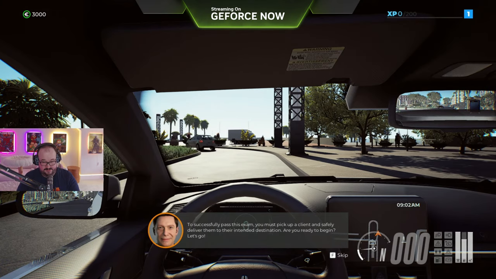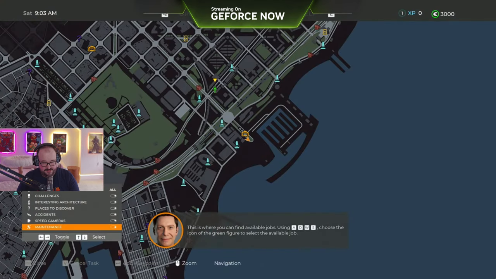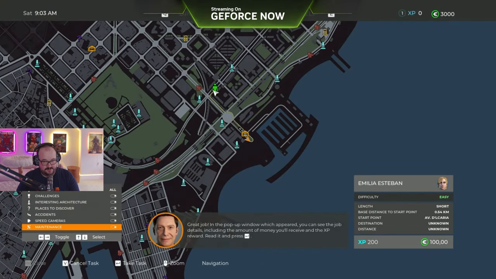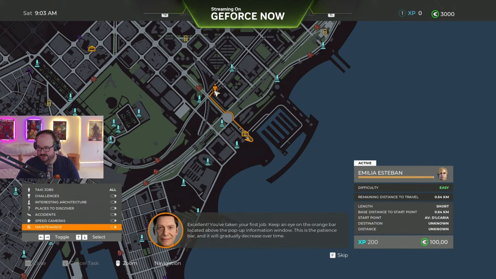Yeah. Let's go. Open the map by pressing the map button. M? This is where you can find available jobs. Great job. In the pop-up window which appeared, you... Excellent. You've taken your first job. Keep an eye on the orange bar located above the pop-up information window. Okay. This is the patience bar, and it will gradually decrease over time. The speed at which it decreases will depend on your passenger's temperament and, most importantly, your driving style.